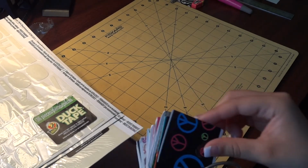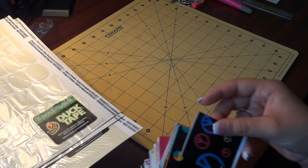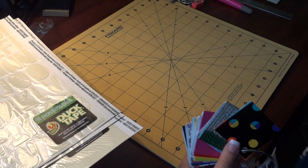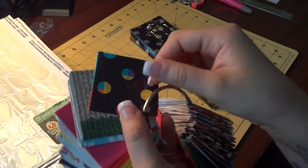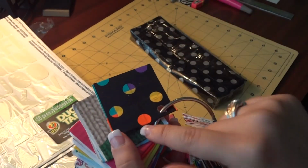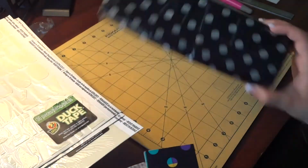There's that one. These two are actually Fancy That duct tape, if I'm not mistaken, designer duct tape, which is a peace sign. And this is the one that I used for this. As you can see, there's gray circles on here, polka dots, and on here, what I did was I just put different colors so you can see whatever color you use in the background. For instance, orange, yellow, teal, purple, whatever color, that's what color is going to be the polka dots.